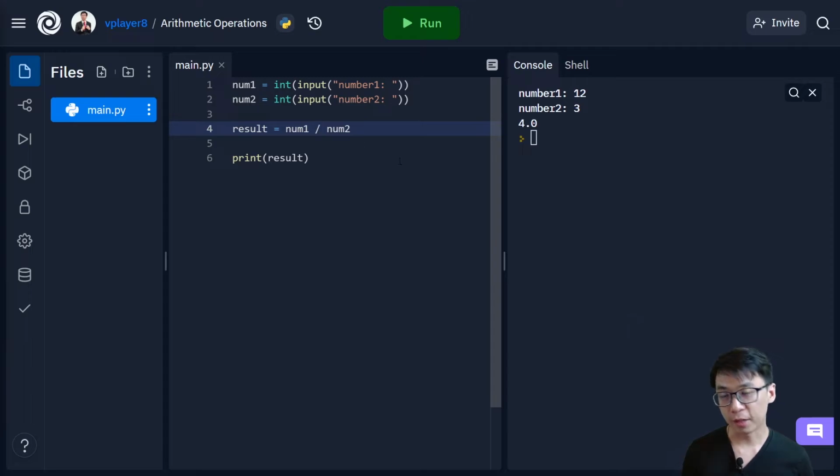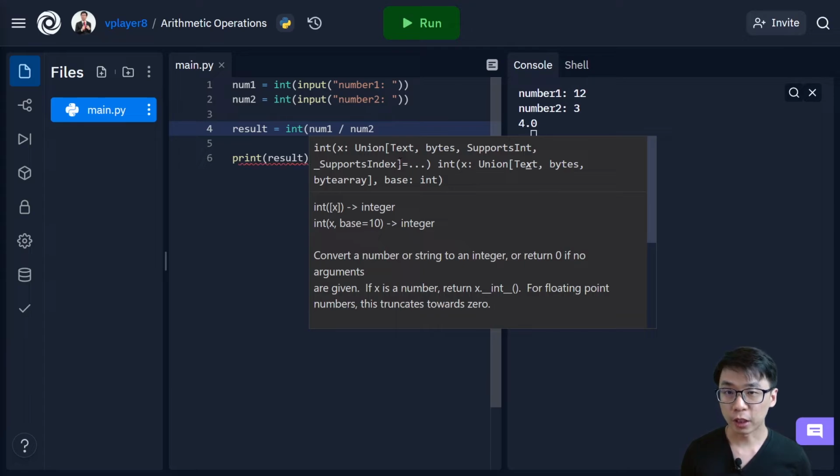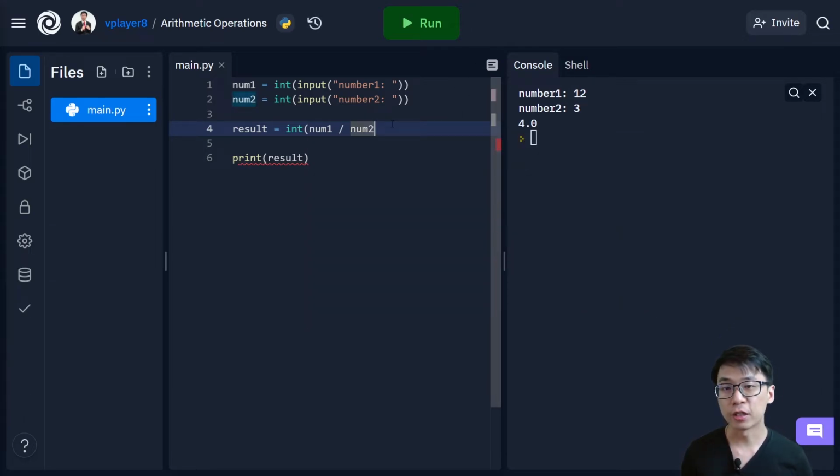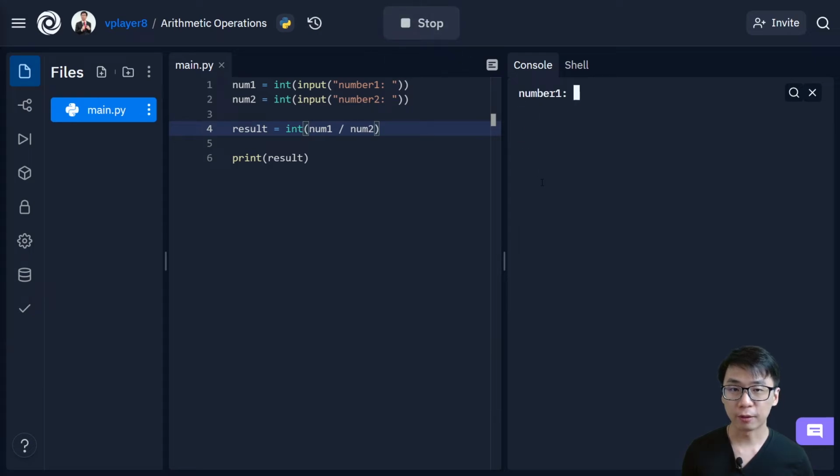Now the interesting part is this. How do you go for something like the div? In Python, there's no div operator, but you can simulate something similar. What you can do is put int in front, then you get that. Remember just now we had 17 divided by 6. See, I get 2.